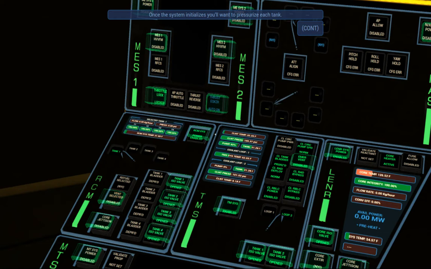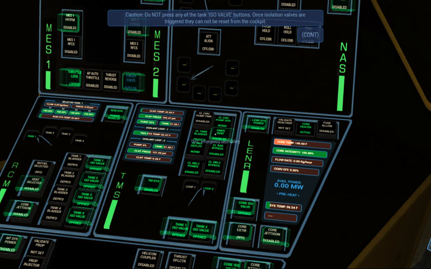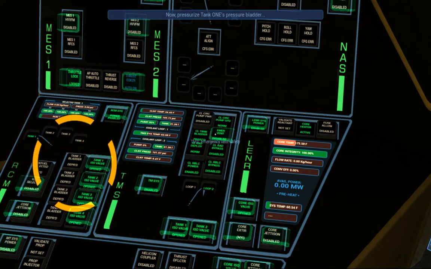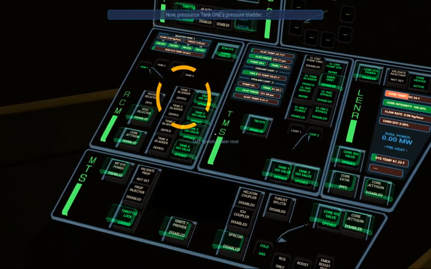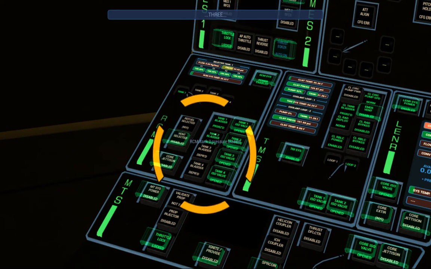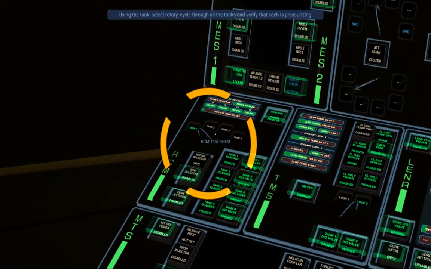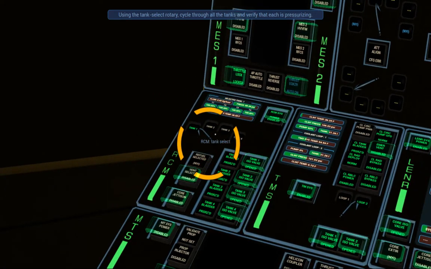Once the system initializes, you want to pressurize each tank. Caution: do not press any of the tank ISO valve buttons. Once isolation valves are triggered, they cannot be reset from the cockpit. Okay. Now pressurize tank 1's pressure bladder. Pressure bladder 2, bladder 3, bladder 4. Using the tank select rotary, cycle through all the tanks to verify that each is pressurizing.